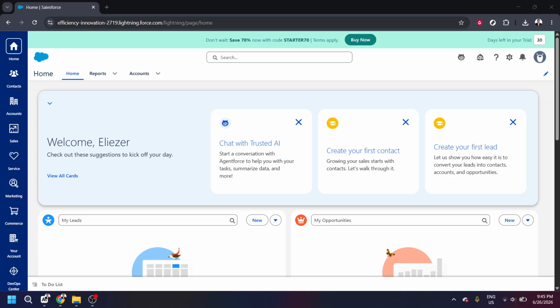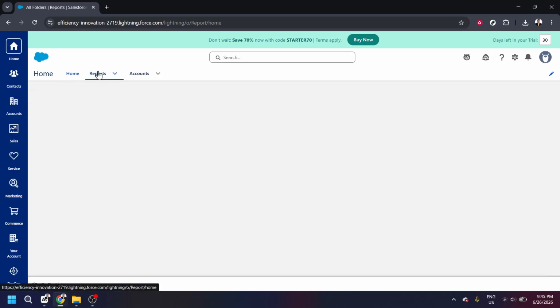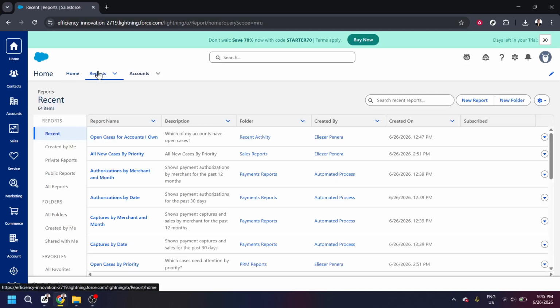All right, so first things first. Open up Salesforce and look for the Reports tab in the navigation bar. Now, depending on how your organization has things set up, it might be hiding under that little grid icon in the top left corner. But once you find it, just give it a click. This takes you to your Reports homepage, where all your saved reports live.